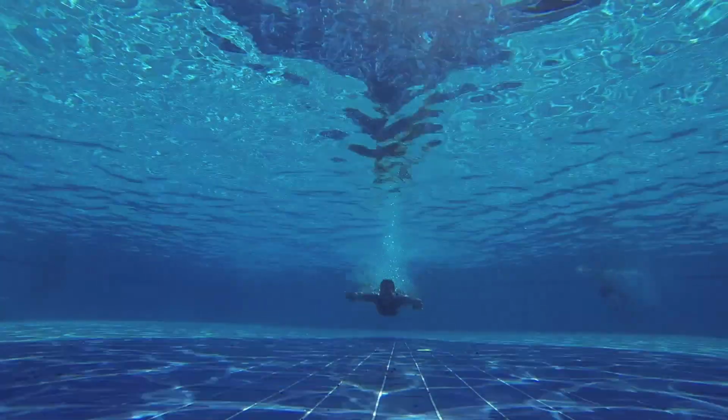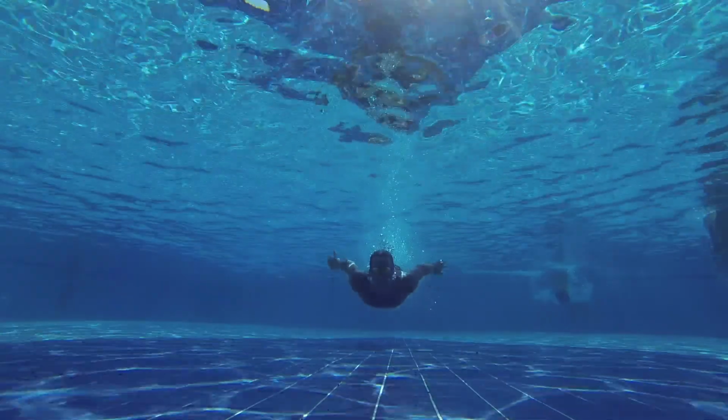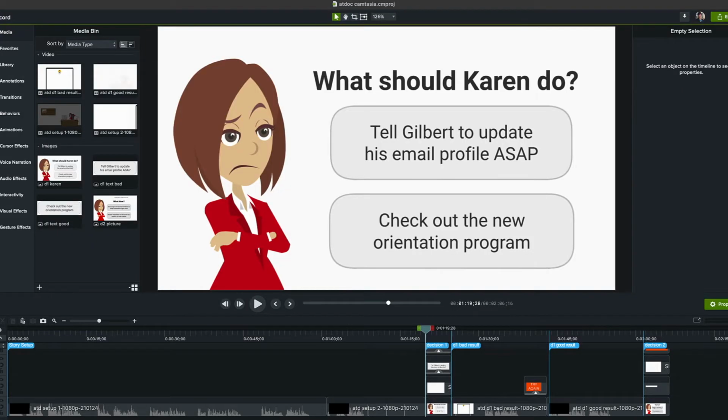Now we'll take a deep dive into Camtasia, so get ready to lean in and pick up some power tips. This is where I'll show you step 6, how to add decision points using interactive hotspots and markers. After a person finishes watching the setup and inciting incident videos, they'll come to the first decision. I've imported a still image of the decision and added it to the timeline right after the videos.